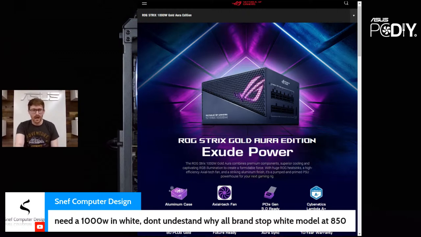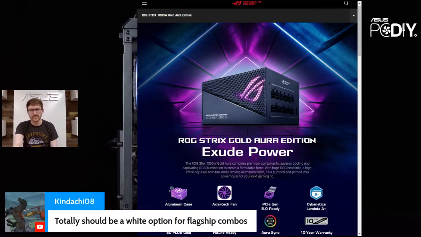As mentioned, right now we don't have, as far as I know, a white version of the new Strix Gold editions, or Gold R editions, I should say. So hopefully if we get one, this one will be white in that 1000 watt, and then you'll be able to use it with the white 4090 and everything, which is exactly what I'm after. Yeah, I agree. That's my sentiment as well.